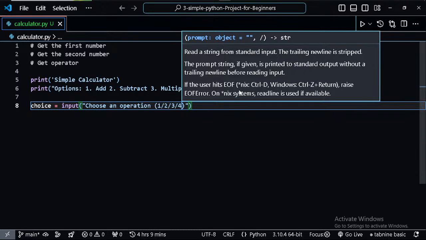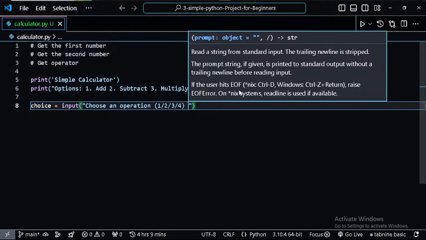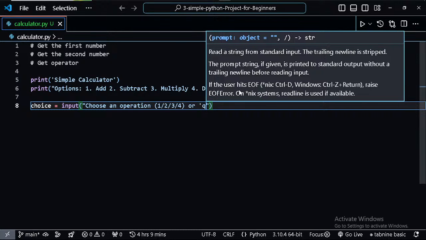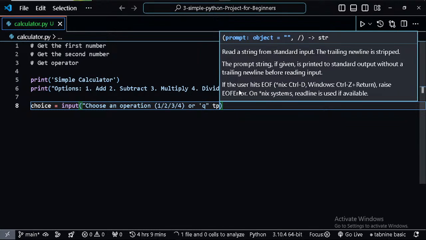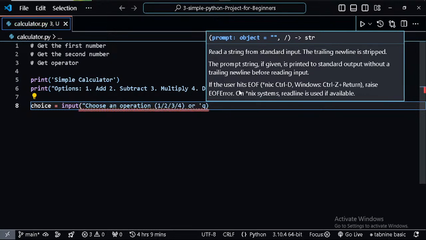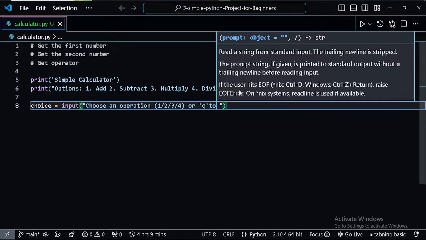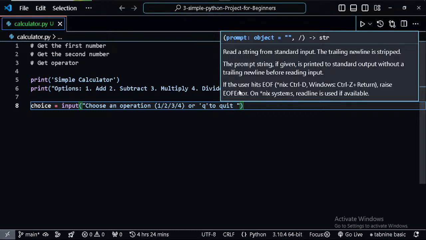This is 1, 2, 3 or 4. I want the user to be able to quit this game. So we're going to say or Q also, and we say or Q to quit the game. Let's put this in a single quotation and double quotation at the end. So to quit. Actually it's not a game, it's a calculator, so I'll stop using the word game.